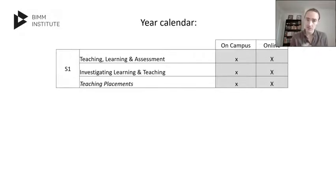And you can see that there are some elements of all three of these aspects of the course that will be on campus. We're still going to deliver some of this face to face, but predominantly we are moving the course online. Really, that is a safety precaution. The risk to public health is likely to be the highest in the coming semester. There's even a chance of a second wave hitting for COVID. So we're going to socially distance as much as possible. We're going to give you as much of your learning experience online as we think is reasonable and effective, while protecting the really important face-to-face components.